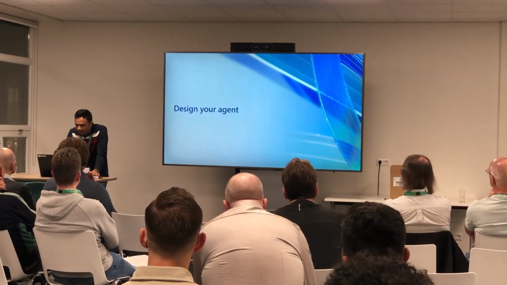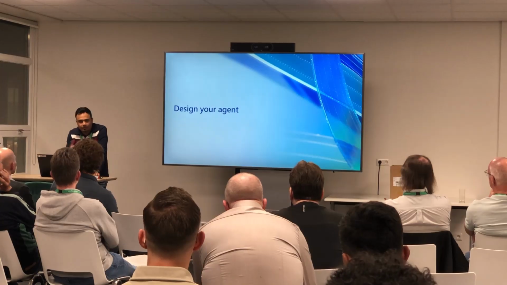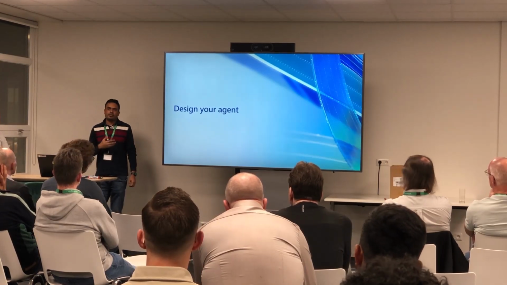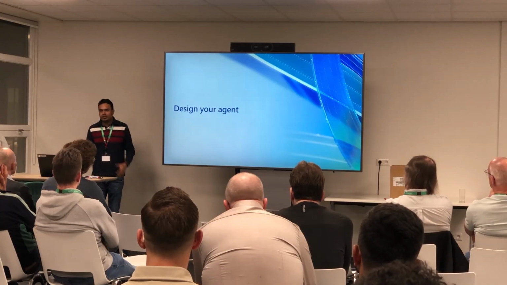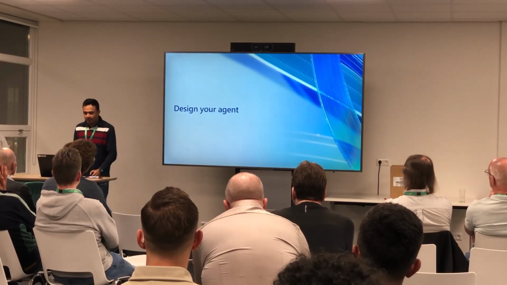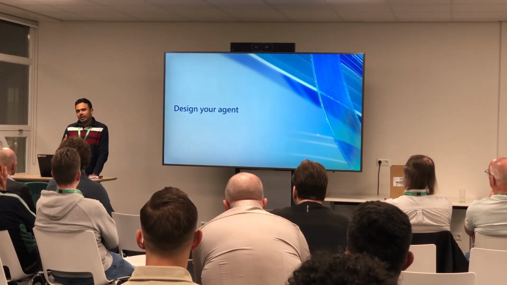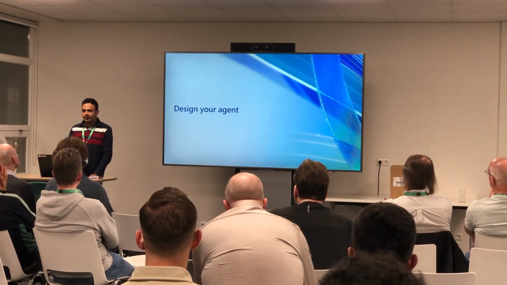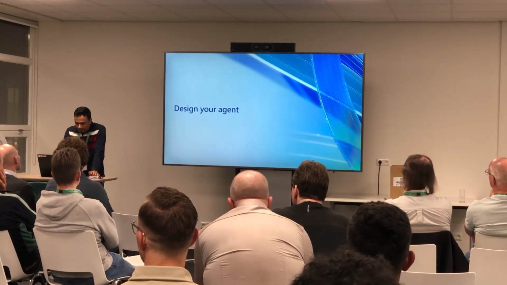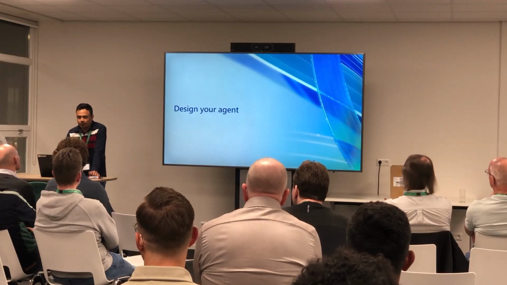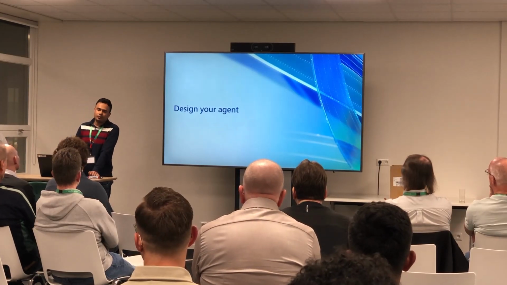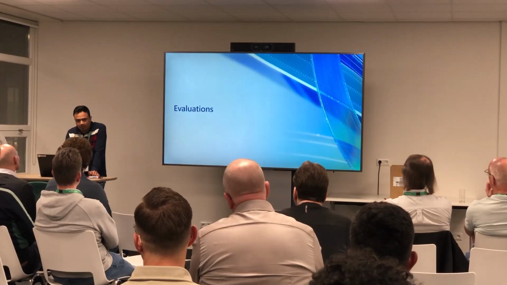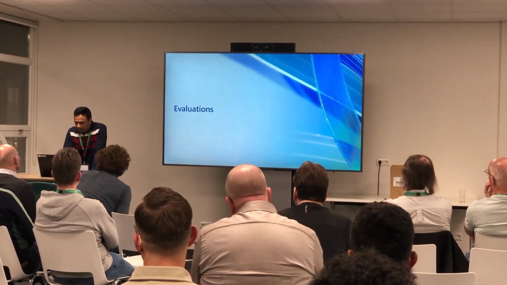Then we did design the agent, for which we asked it to suggest a model. First of all, we got a couple of suggestions. We selected 2, compared them, and then based on that, we selected 1. Then we used AI again to generate the instruction. It could be done manually as well, which is even better. But you can also improve the prompt if there is something you don't like. And then finally we came to evaluation, where we evaluated it.